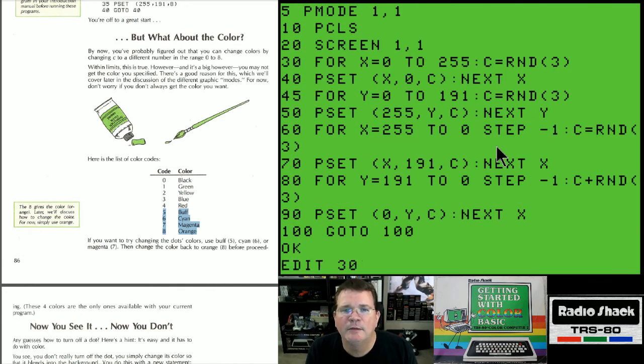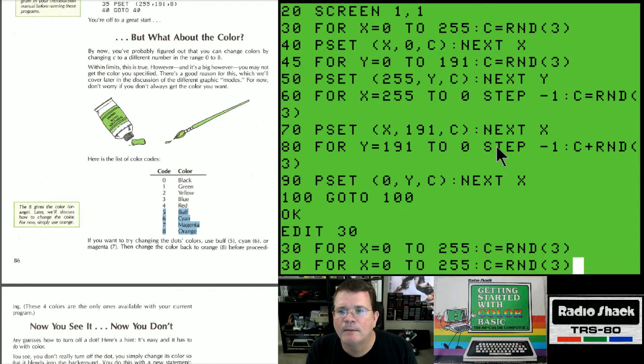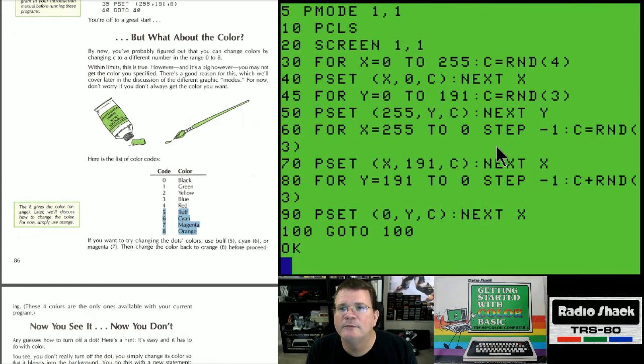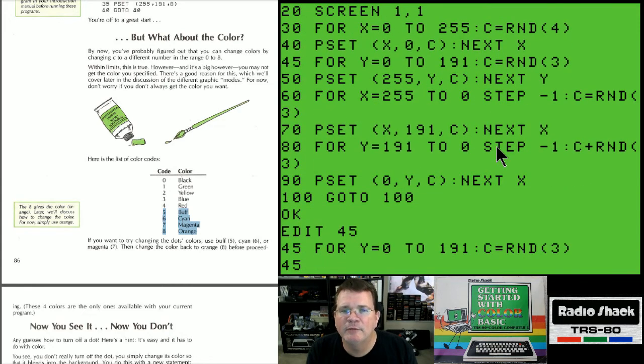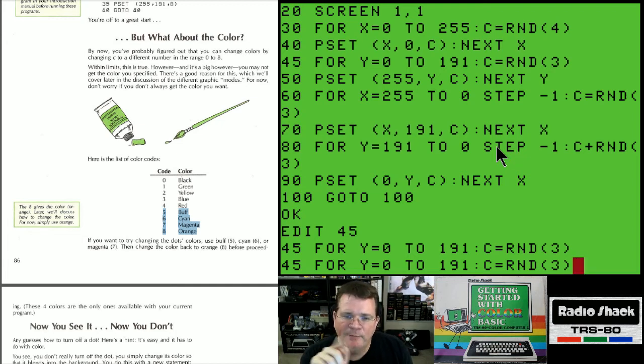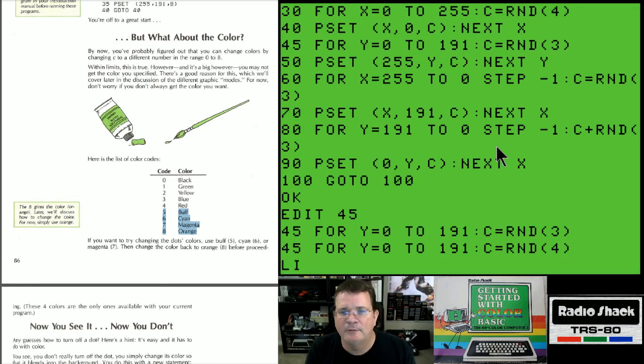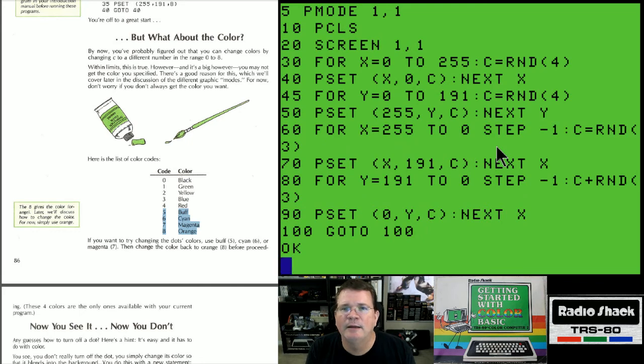And okay, let's edit 30. Let's edit 45. And by the way, what am I doing right now? There's a way to jump to the end. So I typed in 99 on the keyboard and hit spacebar. It just moved over 99 characters, which is the end. Now I'm hitting backspace. I'm hitting D to delete the 3. I'm hitting I for insert. I'm typing in 4. I'm hitting enter. I just got rid of that.